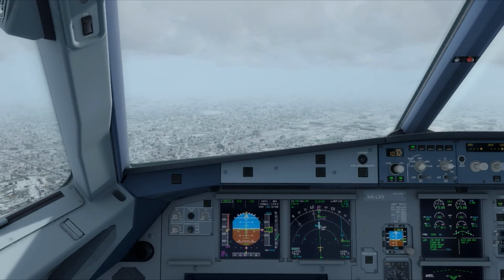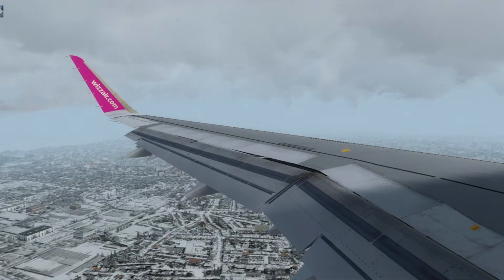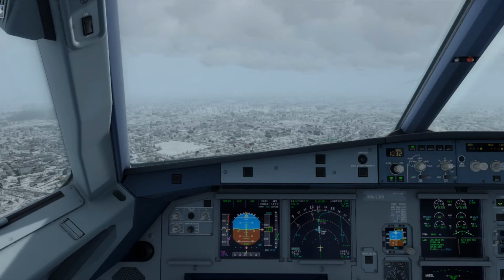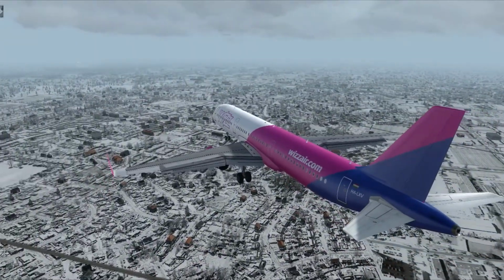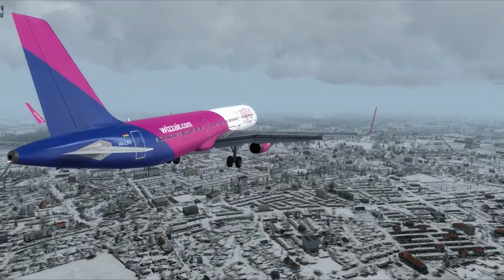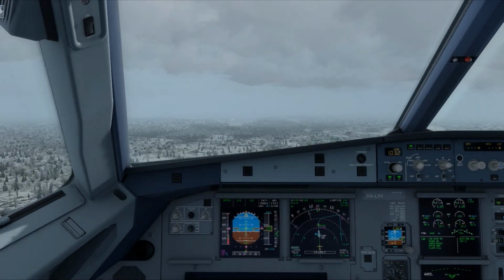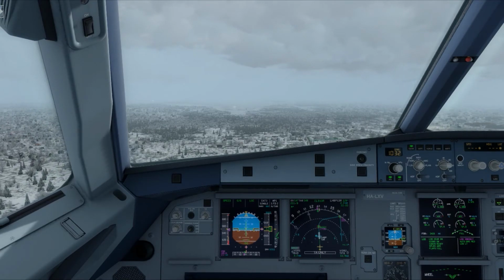I came in too quick to the final, and we just need to deploy flaps full, and we are fully established here. Here we are in the real wingtip vortices. We're a bit speedy, and in front of us there is runway 13 right, and speed checked, flaps full, and hopefully I don't mess up the landing. Like so. So we are fully established. We are on the glide slope, runway's in front of us. Great. We have a little condensation because the plane is trying to maintain the programmed speed. So yeah, basically it's all time to land.